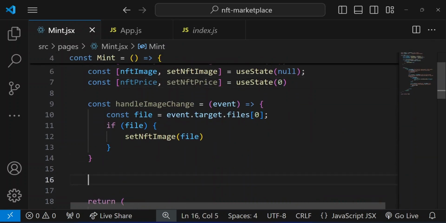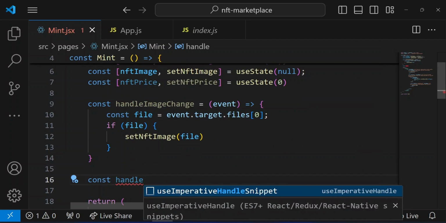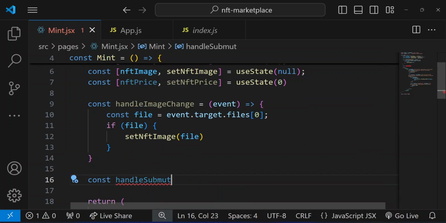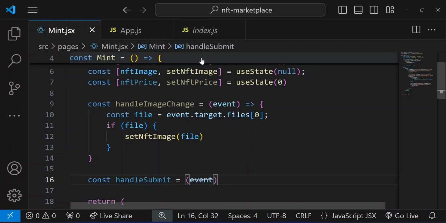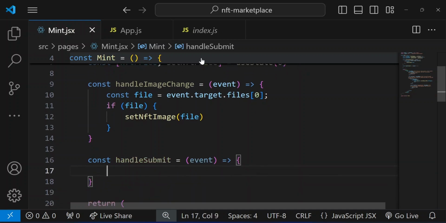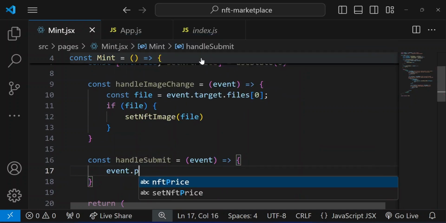I also want to have a const handle submit. It's just going to listen for an event. You say event dot prevent default.